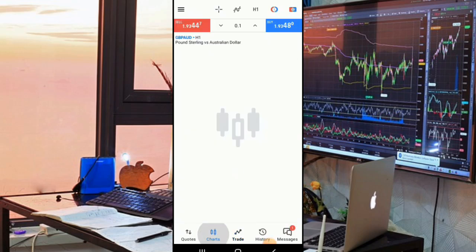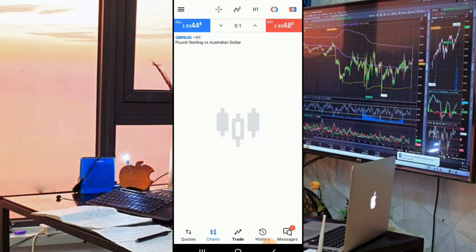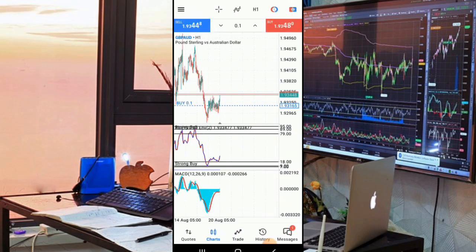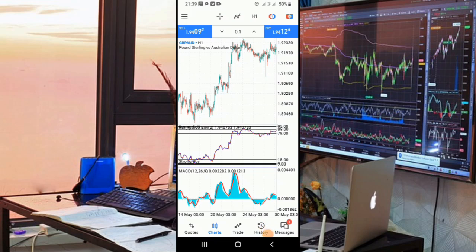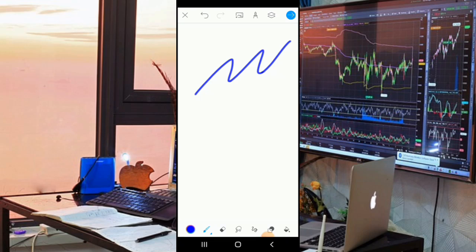So let's go back to the chart, or maybe let's take one of the entries we have here. Let's take GBP AUD, and check how we place these entries. So maybe for an illustration, let's just use this place over here. Let's say that we had an uptrend like this, price was going up here. On the MACD, you'll find that this is the 0 level line.